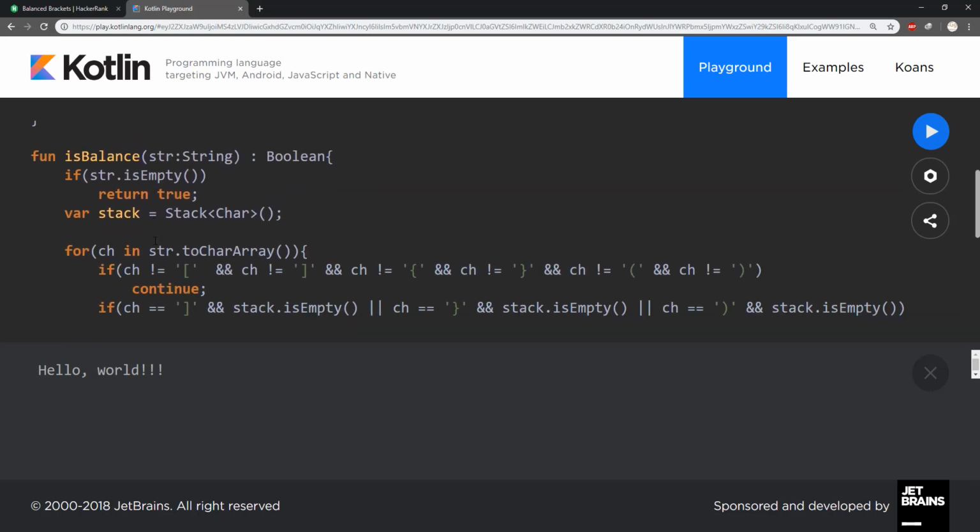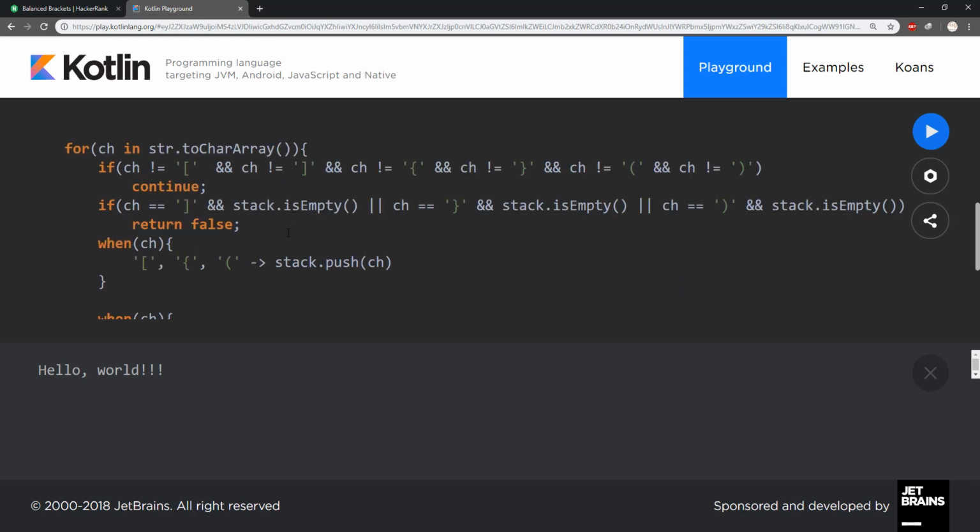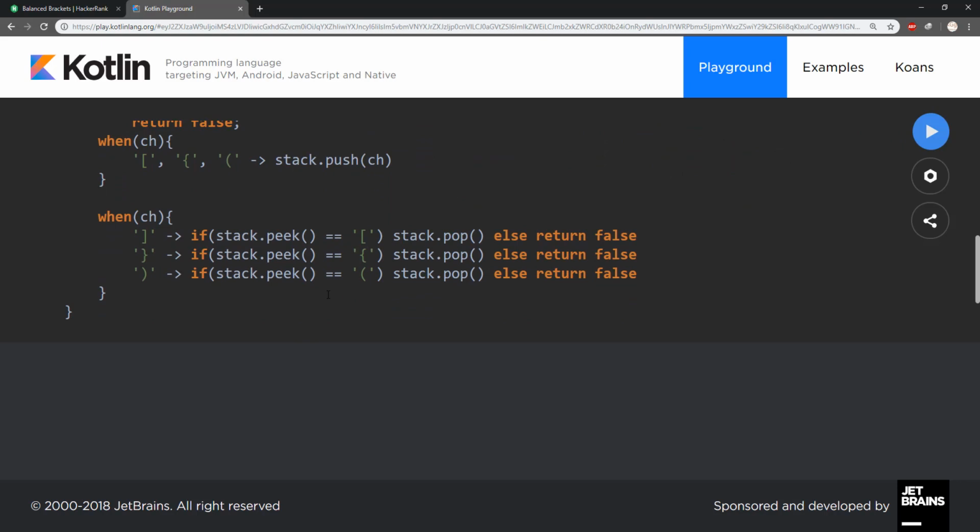Okay, so now that we have this, let's take this off here. So okay, it looks fine to me. The thing is that it's not throwing us an error, so that's a good thing. So we know that at least the syntax to run the Kotlin program is right.